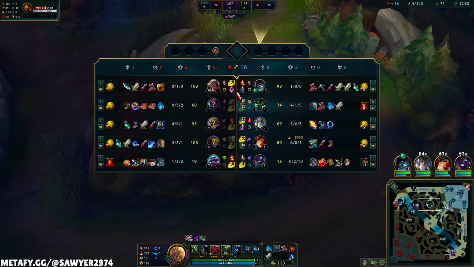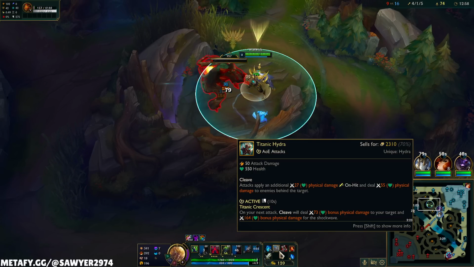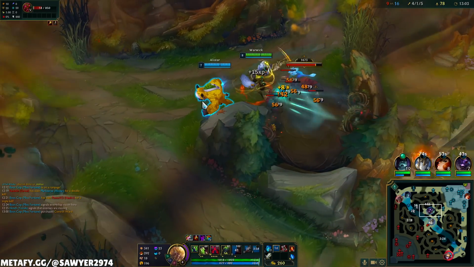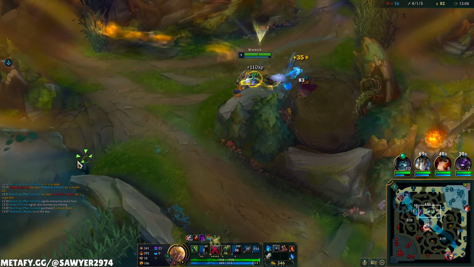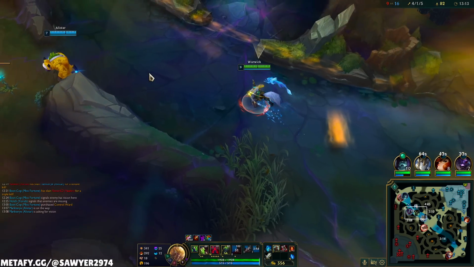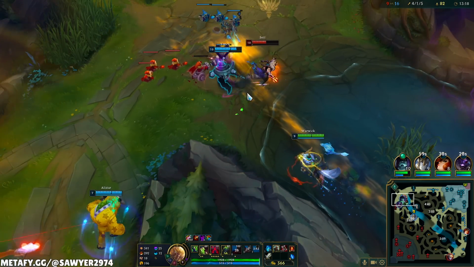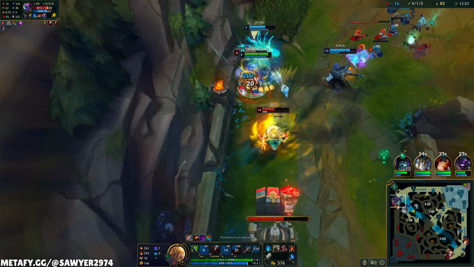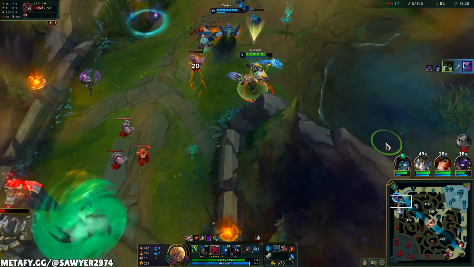I doubt that Evelyn has completed items. Oh yeah, Titanic Hydra. AD, HP, and extra physical damage on hit. Come on, give me the level up. Hurry up. Alrighty, let's go. Hello, Set. Q, auto, Tiamat, auto. Nice. The Titanic Hydra also acting as an auto attack reset.